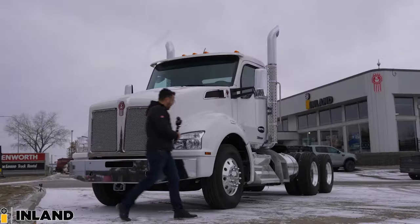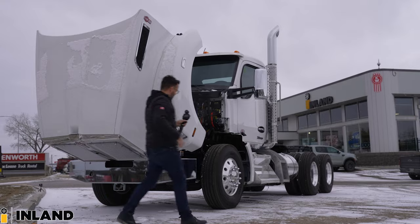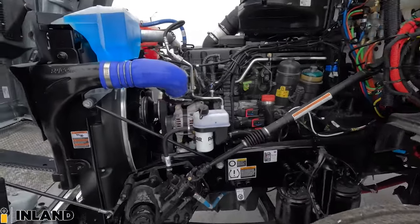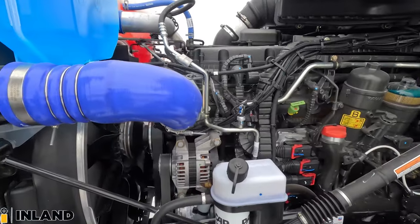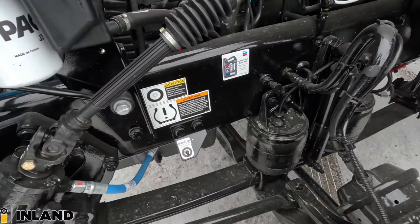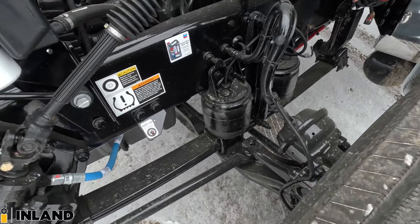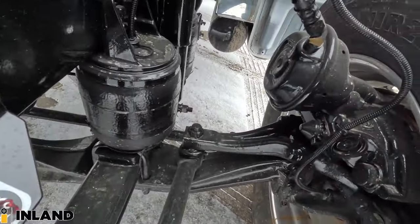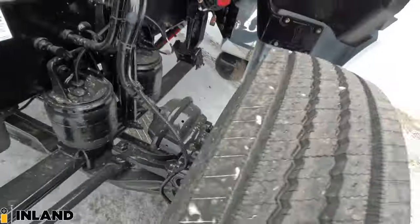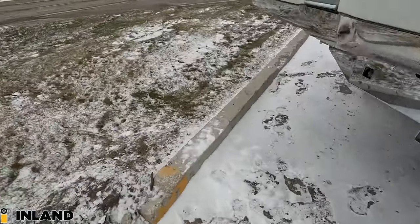Let's open up the hood and I'll show you what's inside. So opening up the hood here, we have the PACCAR MX-13, it's 485 horsepower, 1650 torque rating on it. We have the air ride front axle, so this is the AG-130 on the front end — a nice air ride suspension. And we have disc brakes on the front, not drum, but disc brakes on the front and drum on the back. So let's go around the other side and show you a few things there.